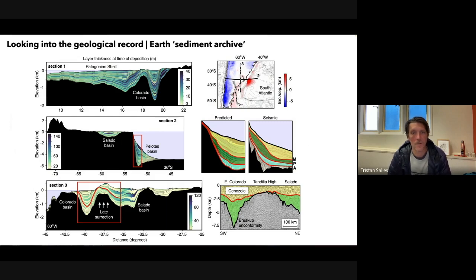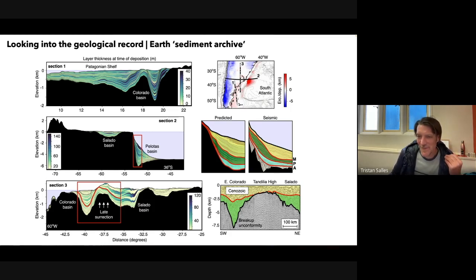So for example, here is a cross-section in South America in different places. What you see first is that, depending on where you are, you have really different kinds of sedimentary feeding architectures that you can compare if you've got some data. For example, in this section 2 here, there is some seismic, and that's what is predicted using the Scottish and Valdez reconstruction. So you can make some comparison based on time and on sediment accumulation and see how your model is performing.